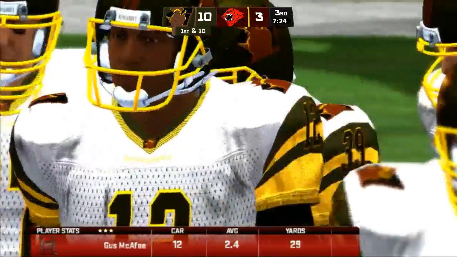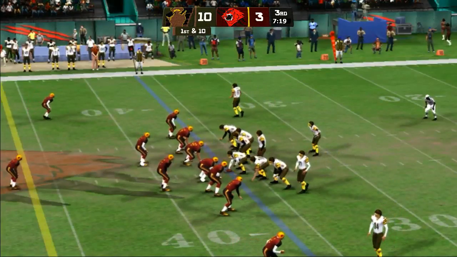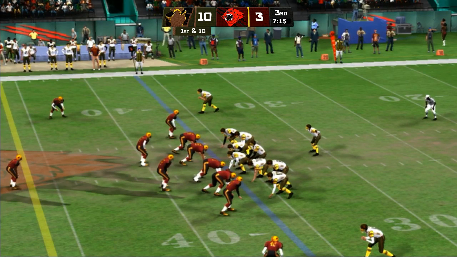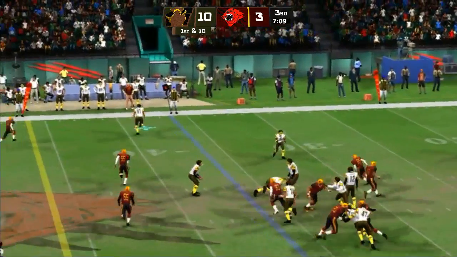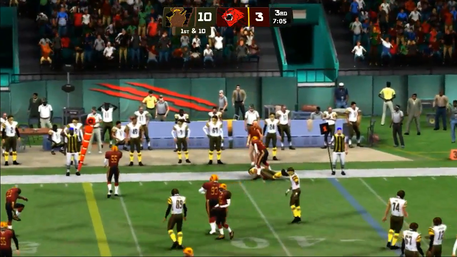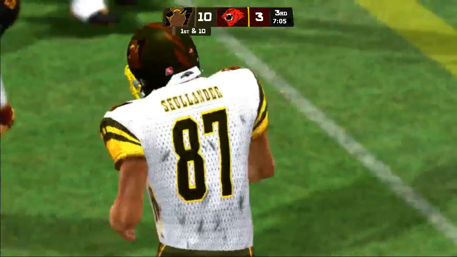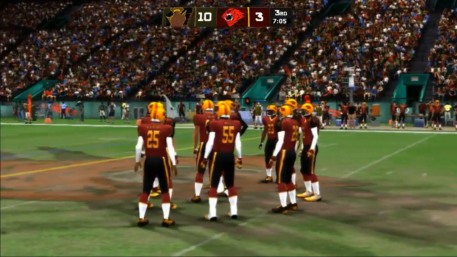Gus McAfee, 12 carries, 29 yards tonight. Bovine has not had a catch since going out with leg cramps. Renegades still up by 7. Red Feather back to throw. Swings it outside. Caught by Skolander. Trying to spin away from the tackle, but a nice job closing down the sidelines. Number 26, Hakeem, who had the interception earlier in this game. Gain of 6, second and 4.